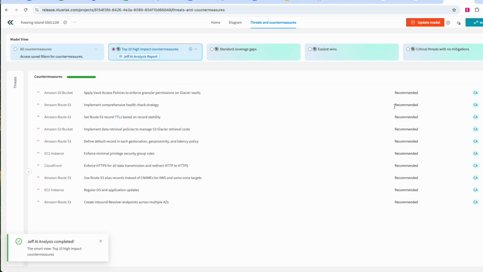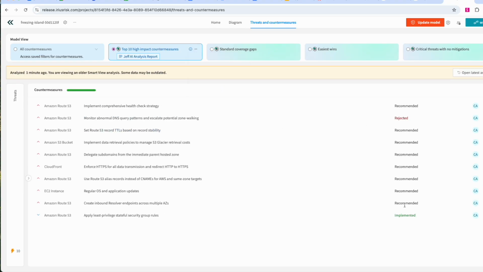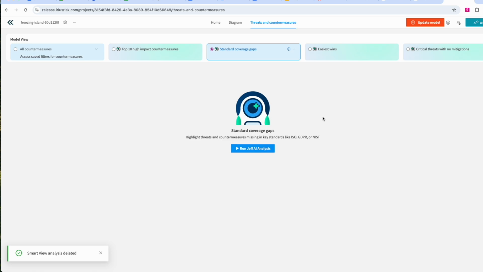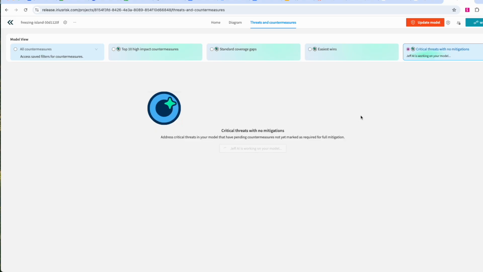And there we go. The 2 that we had where they were rejected and implemented down here, they've been replaced with the next ones. And then if we click on the ellipses here, we can go back to see prior views if we want to. So we've got those 2 that we took action on. You can also delete, if necessary, previous history. And yeah, you just go along, and depending on what it is you need to take action on or what's important to you, you can go through and run these accordingly.